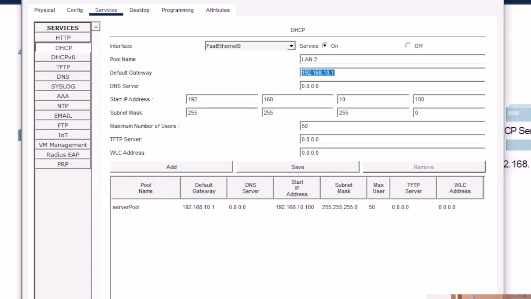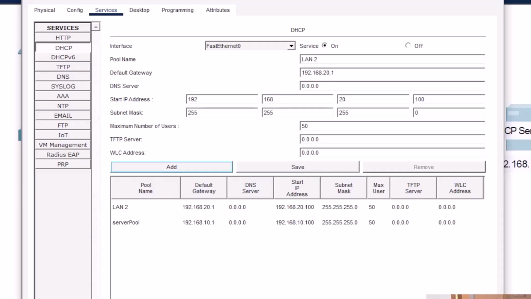And we're going to say it's 192.168.20.0. 20.1 is our default gateway. And we don't have a DNS server. We're going to start at 100, just like we did on the other network. And we're going to hand out 50 addresses, possibly. We don't have 50 devices, but we'll hand out 50 addresses.